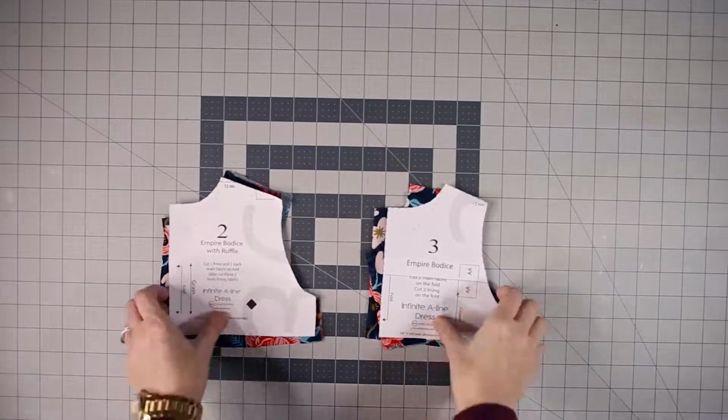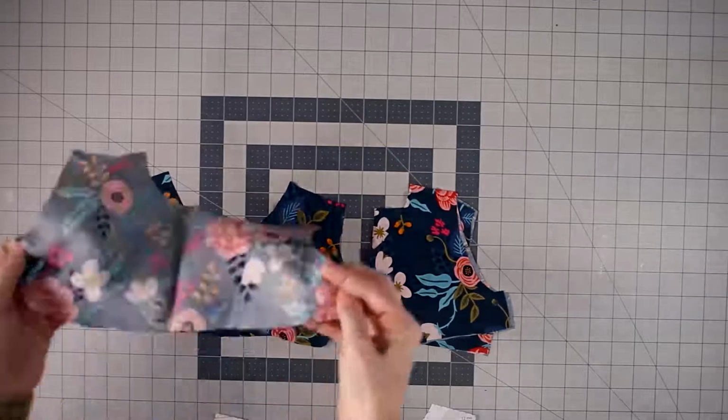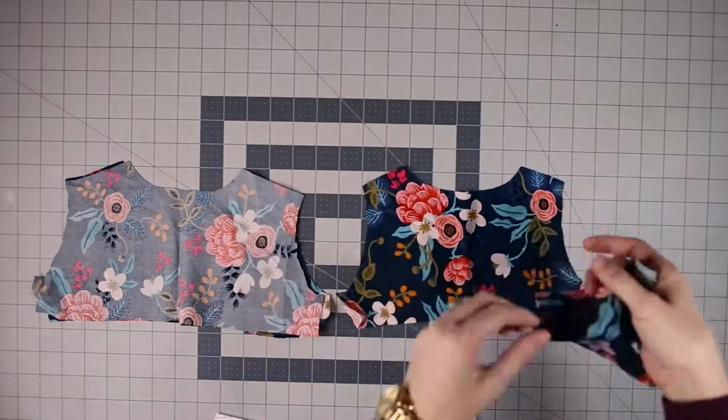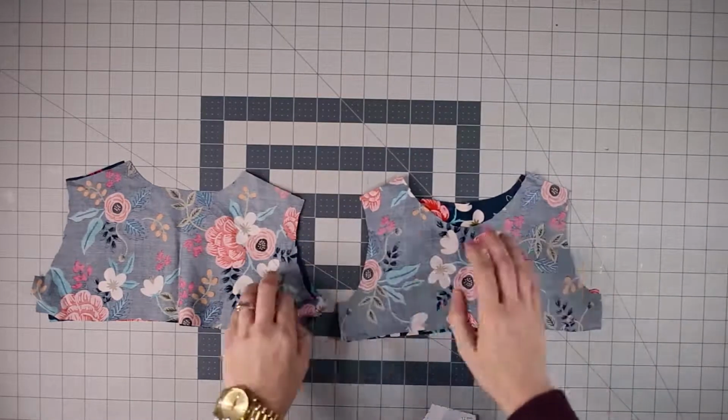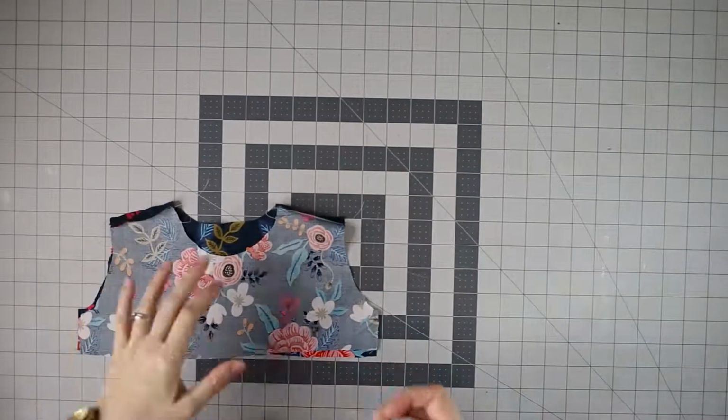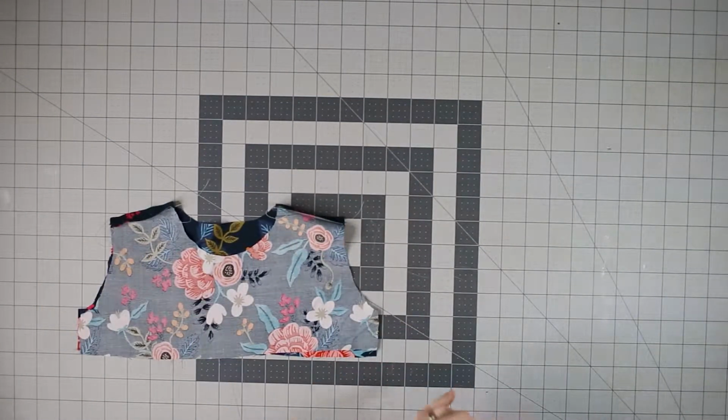Next, take pieces 2 and 3 and unfold them, stacking each front piece on top of the corresponding back with right sides together, and then stitch all 4 shoulder seams. Don't forget to press the seam allowances open once you've stitched your shoulder seams.